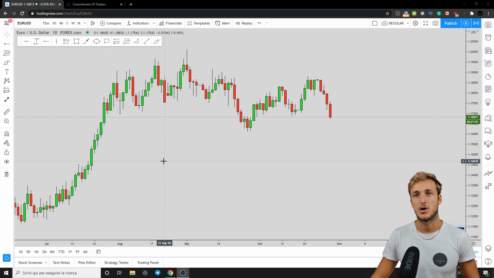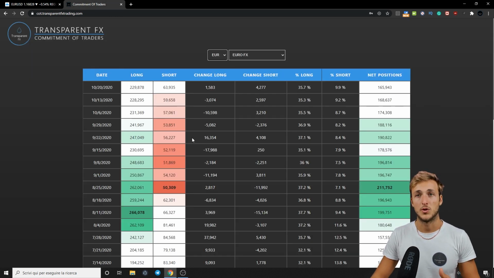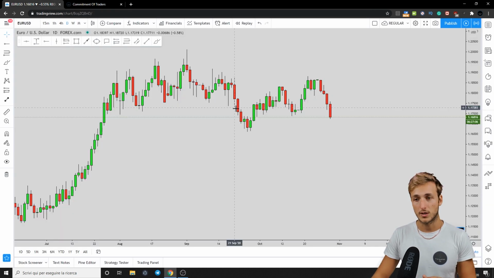First, I will be speaking about the technical side of the market. We will then go and see what we have from an order flow perspective to see what hedge funds are currently doing in the market. And obviously, if you're able to position yourself with this smart money in the market, you have an advantage over your competition in the market. And by the end of the video, you will know exactly what kind of opportunity we can be looking for at the moment on Euro USD.